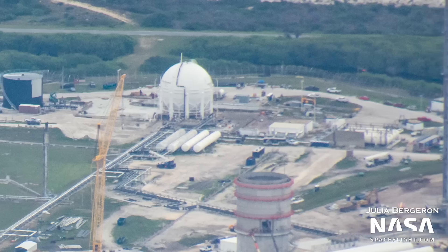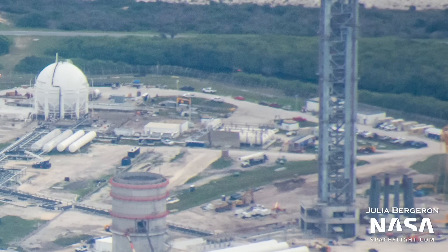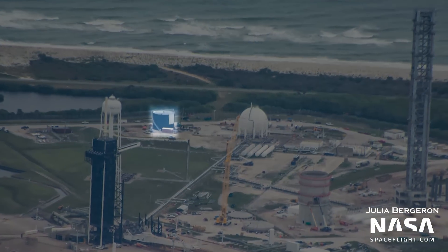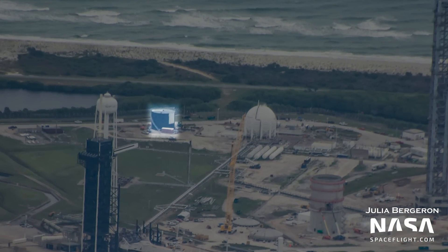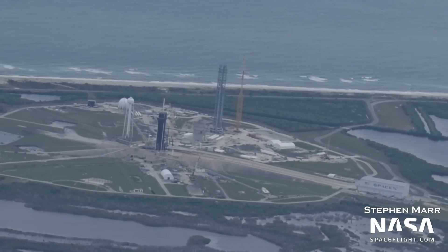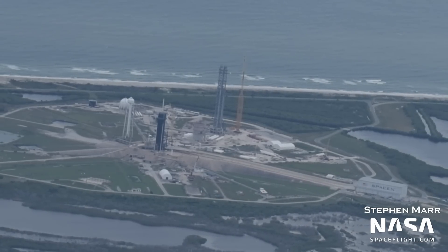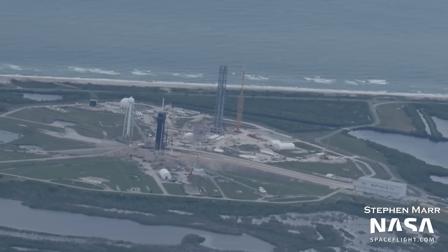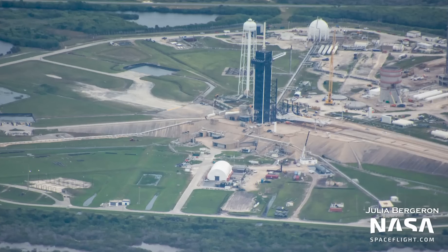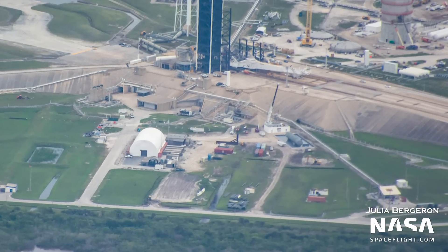However, progress continues to be made on connecting the newly renovated methane tank farm to the tower. Just next to the big methane sphere, the likely new water tank is now being painted black, in line with SpaceX's aesthetics. Some new tank farm development is also occurring to the west of the main ramp, with a new tank being installed there and space being made for another one — these could be for additional liquid nitrogen storage. A new building, likely another cryogenics bunker, is being built right next door to it.